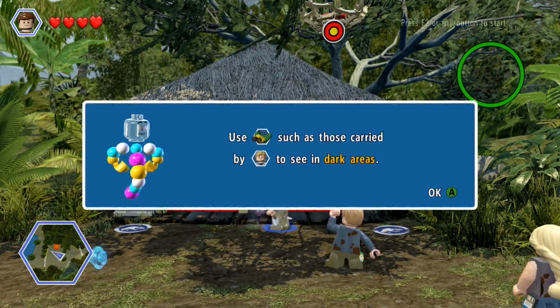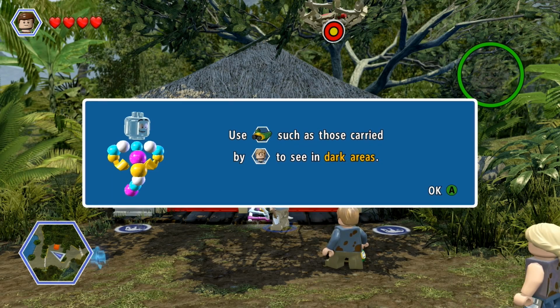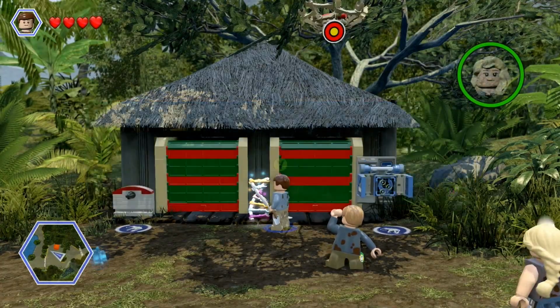Looks like a place where you might store some stuff. Use the night vision goggles such as those carried by the kid to see in dark places.